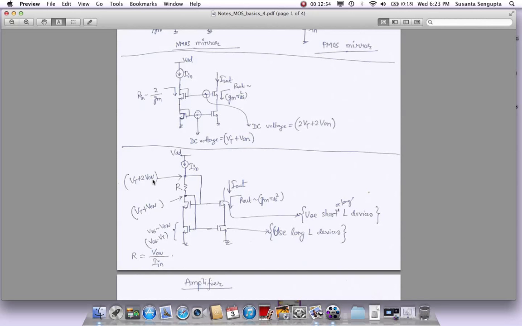So now look at this gate here and compare it with the gate here, in terms of the absolute DC voltages. You have a 2 V on number here, and you also have a 2 V on number there. But here you have a 2Vt, while here you only have a Vt. So that is a way where you can make it work now with lower voltages. For example, if this was 500 millivolts and this total is 400 millivolts, 2 times 200 millivolts, that's 900 millivolts.